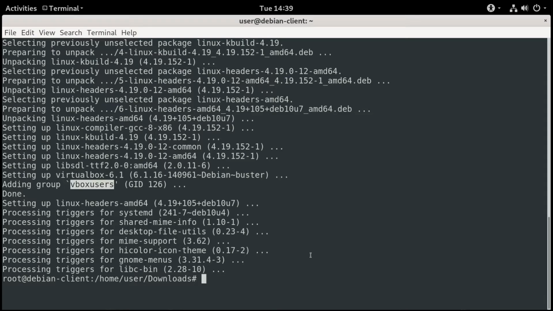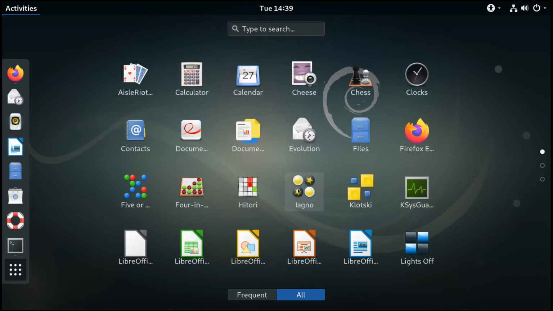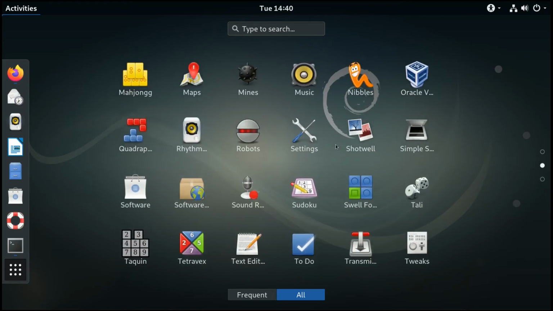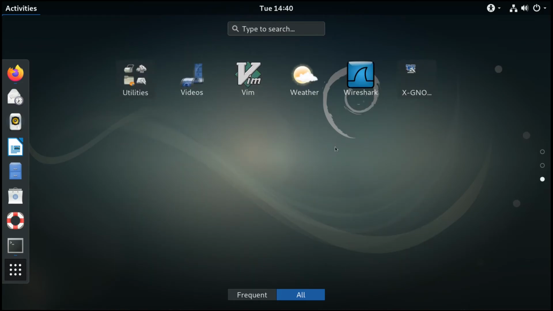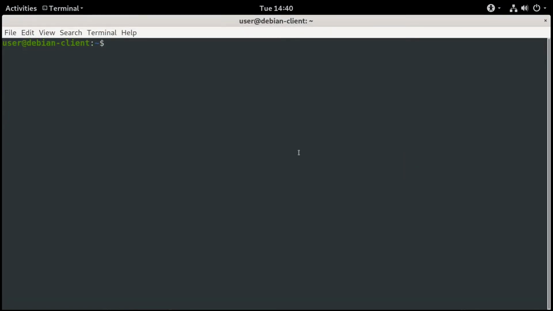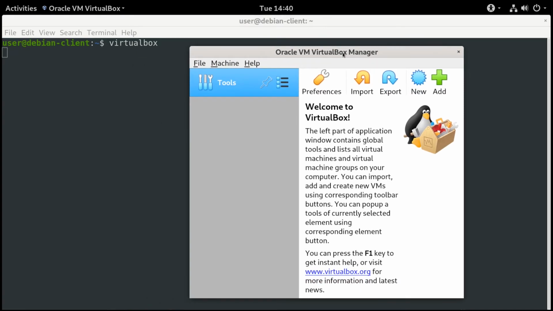So we can run this in a couple different ways. First of all, we can go to our applications and show all applications. And you can grab this from the end. Now that's not going to show up for the user account until you either log off and log back on or restart the system. Or we could run this from the terminal. So if you're logged in as user, you could just type VirtualBox, and then it runs. So either way, again, here's Oracle VirtualBox Manager.